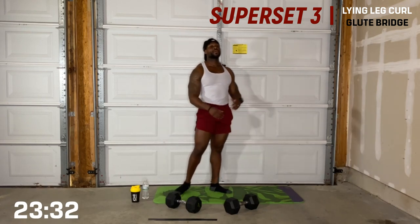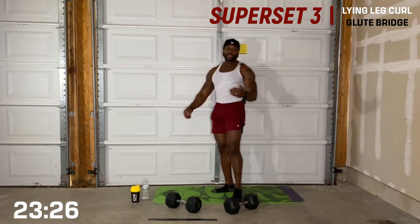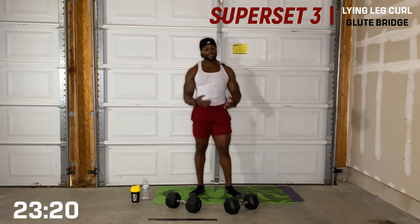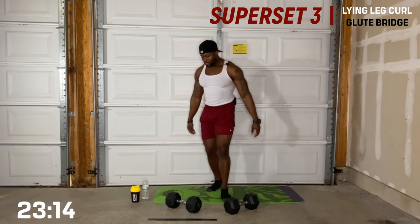All right, next up, we're gonna torch these hamstrings and these glutes. We hit them up right there with our stiff leg deads, but we're really gonna torch them now. We're gonna do some lying leg curls. This one is not the easiest when we're trying to put the dumbbell in between our feet. Sorry, I'm jacking up my words here.